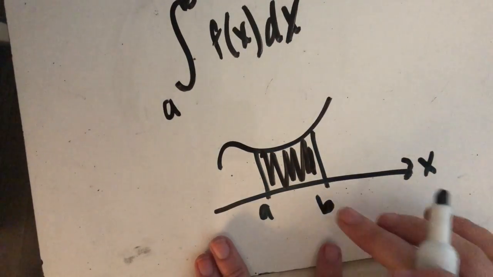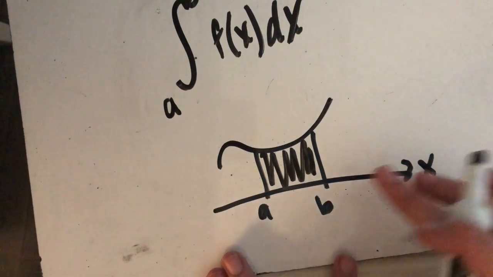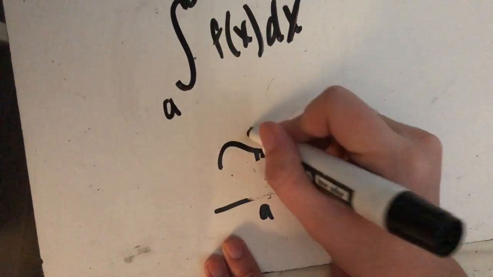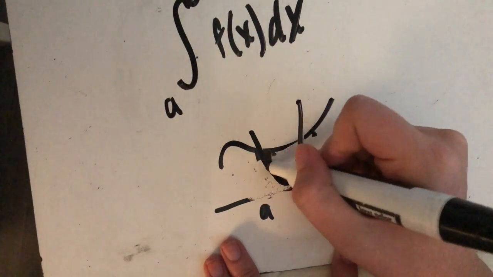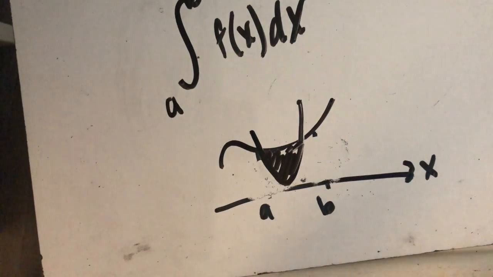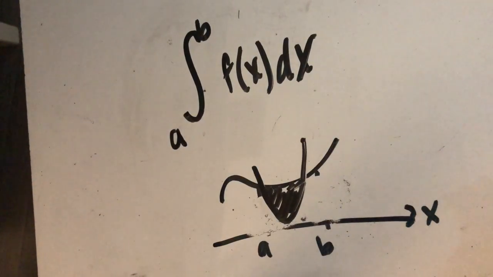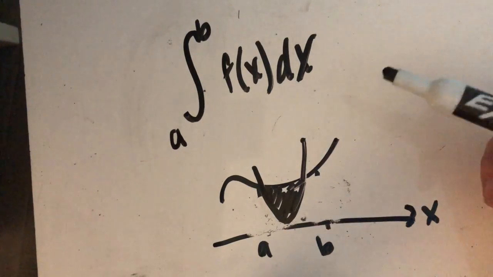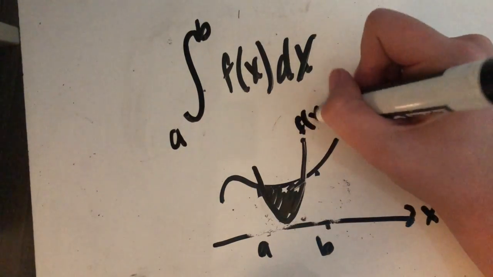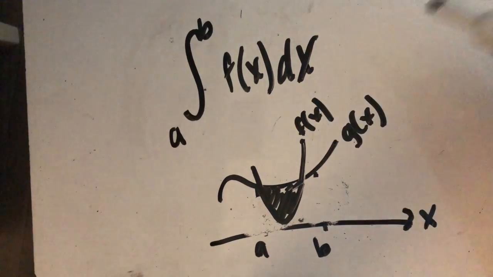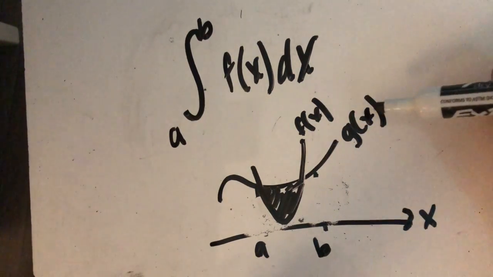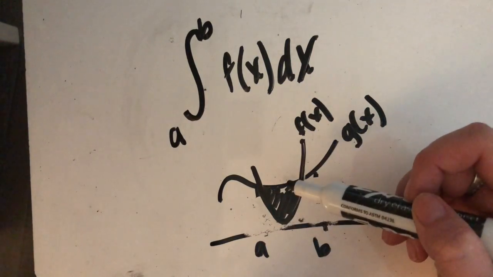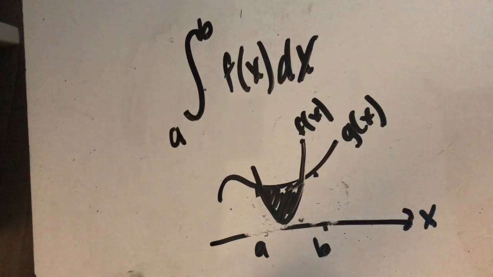Today, we're going to talk about what happens when instead of finding the area between the x-axis, we're actually finding the area between two curves. So we're finding this area. Okay, so we're going to use all of our same integral properties, but we're now going to be thinking about this second function here. We're going to have two functions, like an f of x and a g of x. So I'll have two curves, f of x and g of x, and we're going to calculate the area that is enclosed between them.